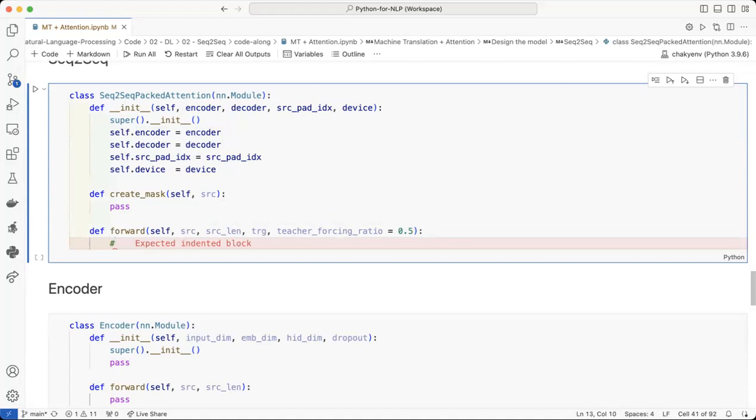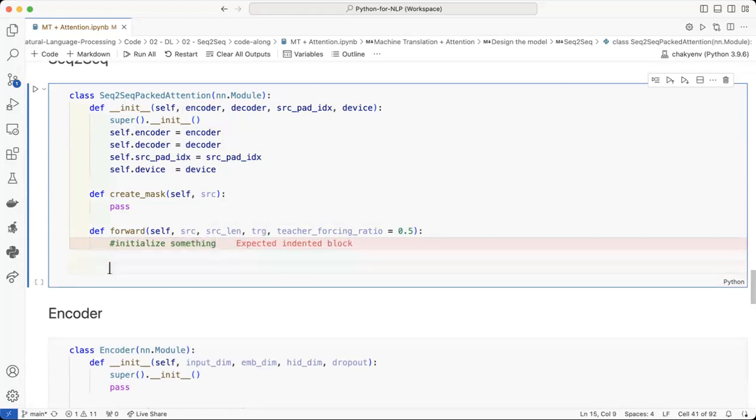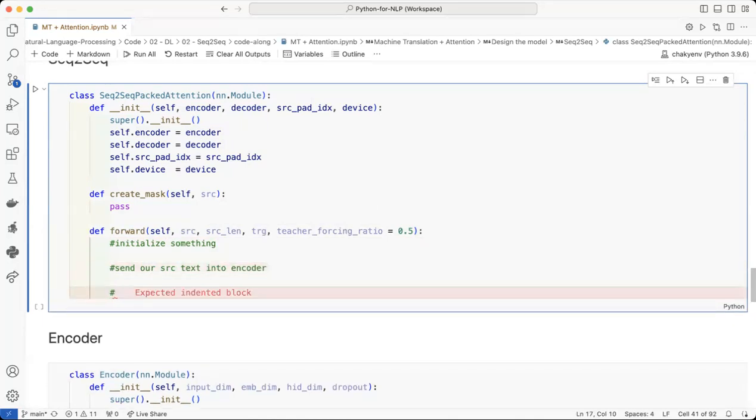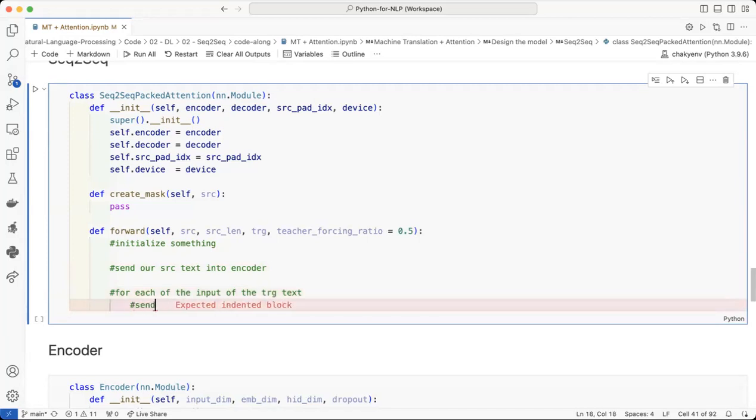What we want to do is, of course, initialize something to hold all the inputs and outputs, etc. And then we're gonna send our source text into the encoder, and then for each input of the target text, we're gonna send it to the decoder.